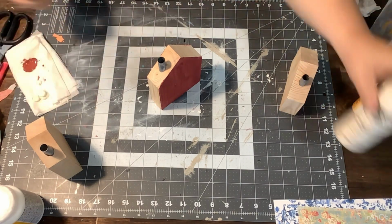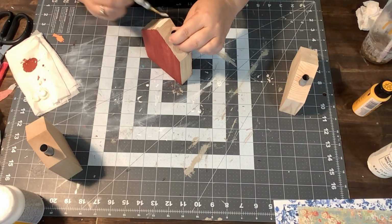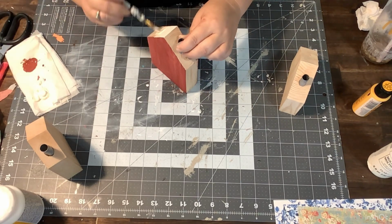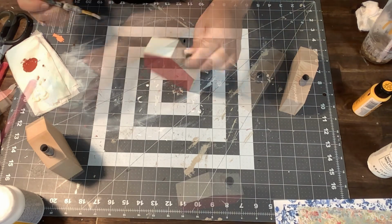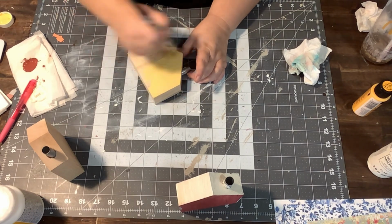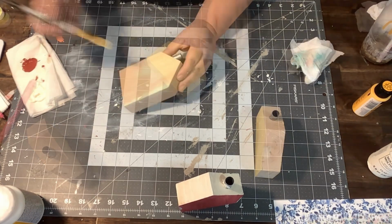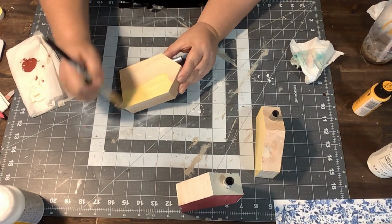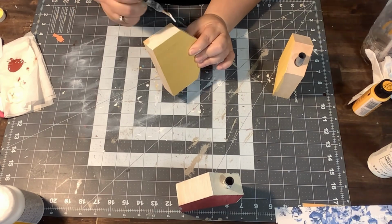So the first one, I lost footage. I just painted that a burgundy Craft Smart paint, fronts and backs. And now I'm going to use some ivory paint from, I can't remember where, to paint the roof line and the sides. Then I'm going to use the maize colored chalk paint to paint the two other houses, fronts and backs on both of those, two good coats, and then use the ivory again to paint the sides.